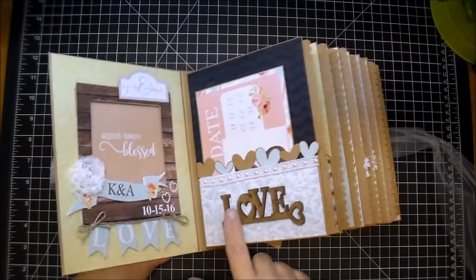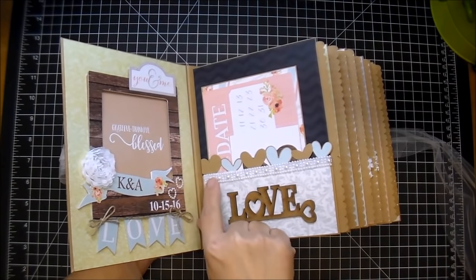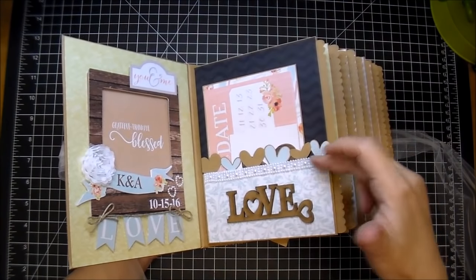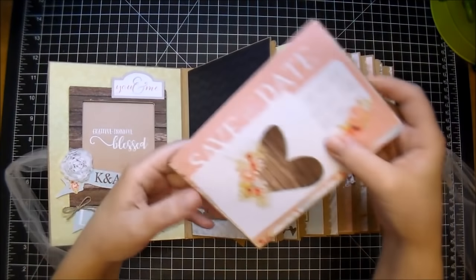On this first page here, I used this love wooden cutout. I got this from Michael's, and I used this gorgeous pearl trim again from Wild Orchid Crafts. And if you can see, I designed this in my Cameo as well. It's a pocket with hearts on it. So photos can be placed inside the pocket.